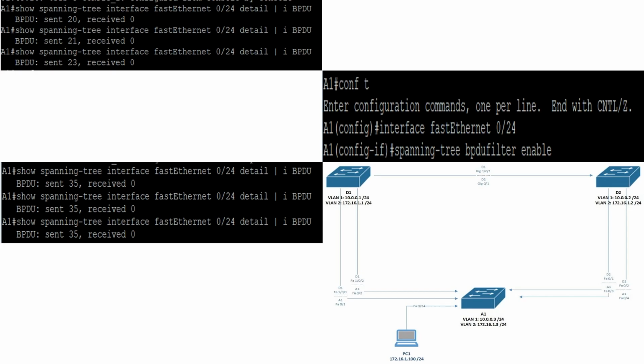When configuring BPDU filter on an interface basis with the command spanning-tree bpdufilter enable, the port will stop sending and processing received BPDUs. The global configuration of BPDU filter is less desirable because it does not prevent ports from receiving and processing BPDUs. Rather, it only attempts to stop sending BPDUs on ports that are configured as edge ports.